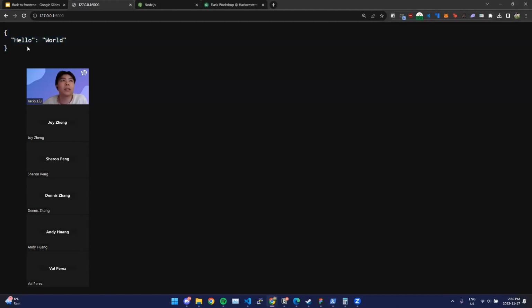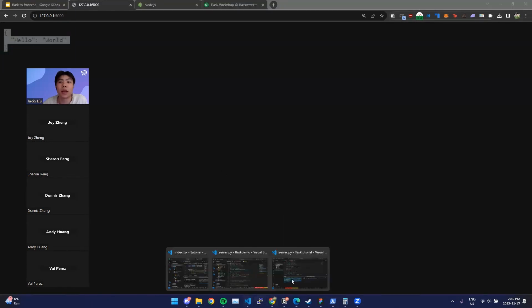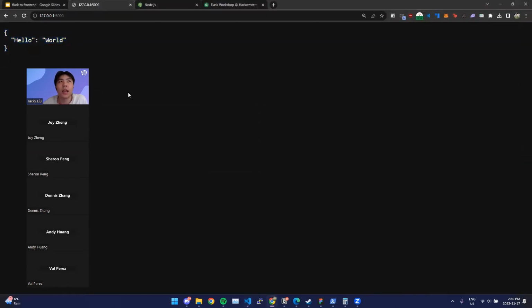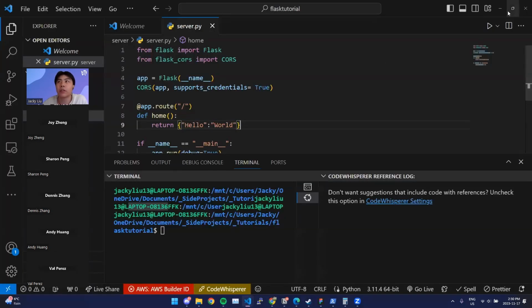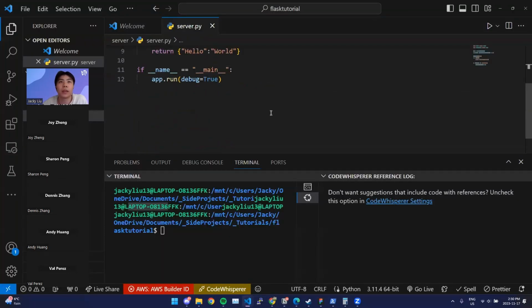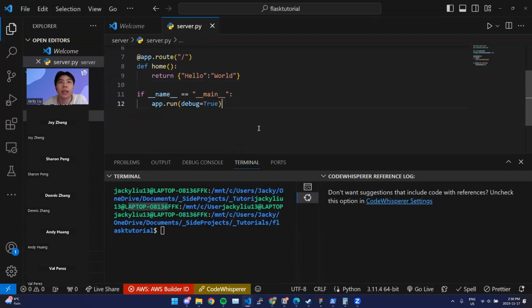But yeah, so now we can see that we created our GET request and it says hello world, right? So what's happening here is that we have our server and it hosts hello world. So on the server, this is information that's here. And then we created a GET request and it sends it to our browser, and then we can see hello world. So then this can communicate to other parts of our code.